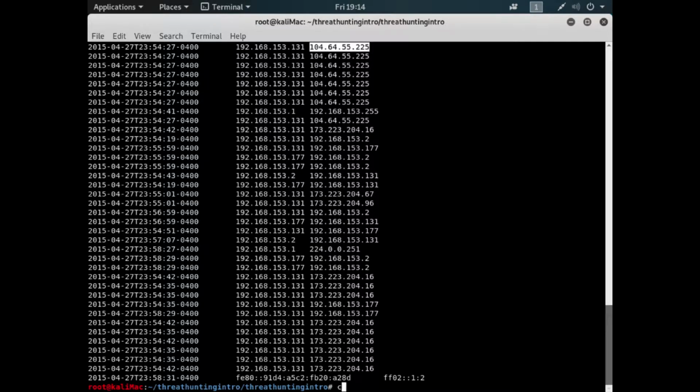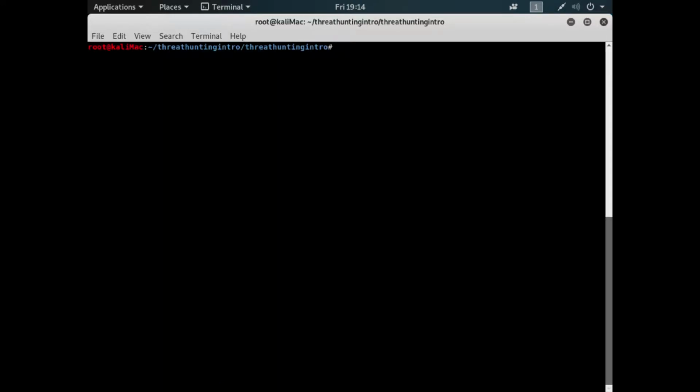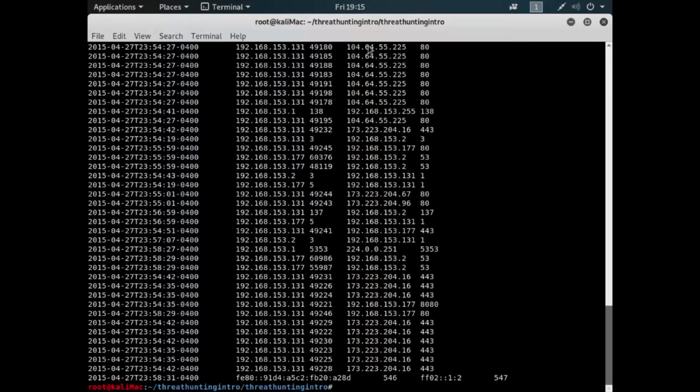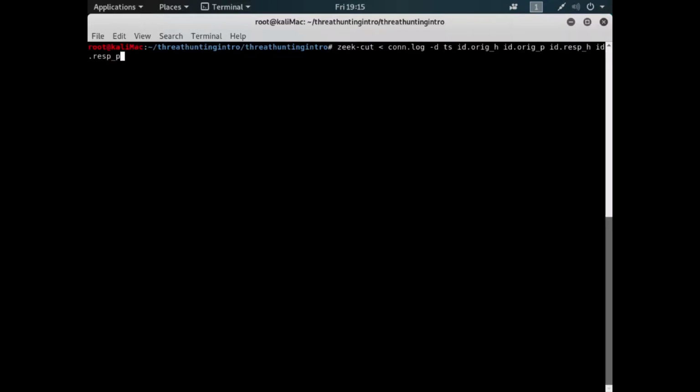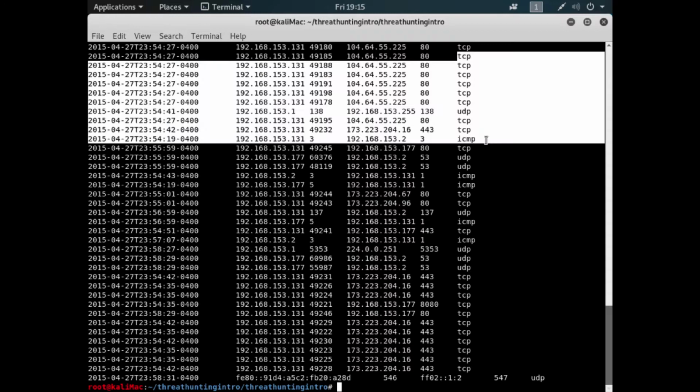Now we can add to this by simply adding things such as source and destination port. So inside this command, I can come back and say, well, let me do origin port as well. And that's with the p. And then we would do destination port the same way, with the p also. And when we do that, now you can see we get source and destination IP and port. All right, so we're starting to build more information. We can also specify things like protocol. Okay, so I could actually add to that to the end just proto, which is short for protocol. And you can see now it tells us if it's TCP, UDP, ICMP.